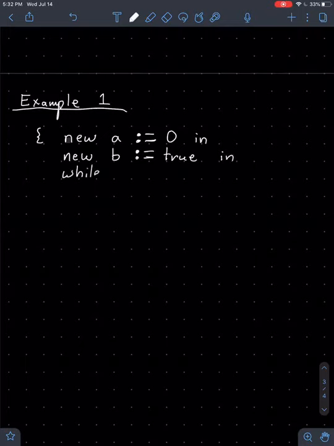while the value at B is true, do this block. And the inner block will be A will get reassigned to the value of A plus 1.